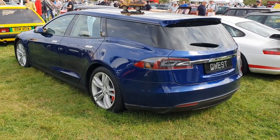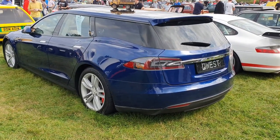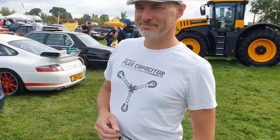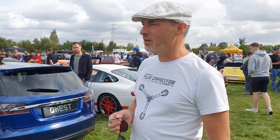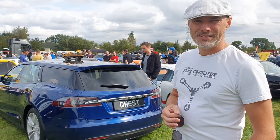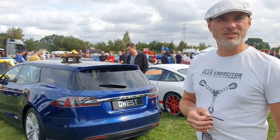My jaw just dropped to the ground on this Model S estate. I'm with Dorian here, the maker of the said beast. Dorian, what made you want to do this — what have you done? Well, we've created a shooting brake version — or estate car in English terms — of the Model S. We went about doing this for a specific client who had a requirement for two dogs, a Labrador and a Labradoodle, to sit in the back. And as all great ideas do, it started in the pub.